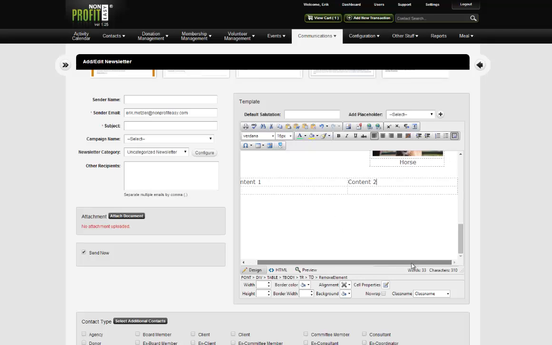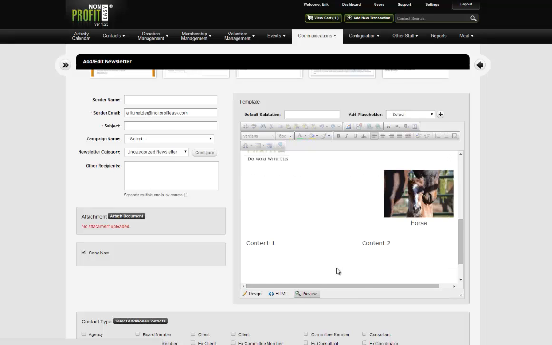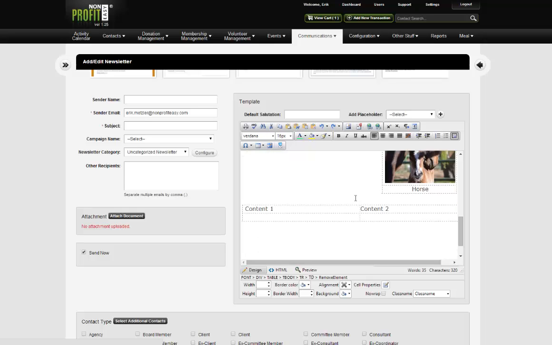So the table on the whole is 650 pixels wide. If I go to preview, it'll look like that. So as you can see, you can do layout this way. Now, we can get even fancier. We can start manipulating the columns, the widths and heights of individual cells, and fun things like that. If we want a cell that spans 2 columns, that's where we have to go to HTML, and I will be covering that later. But tables are your key to layout.